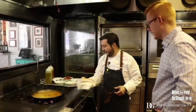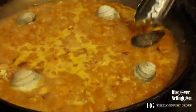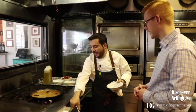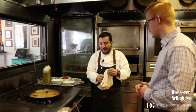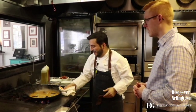Wow. 10 minutes. Okay. Here, we're gonna start adding our toppings. So let's add a couple of clams. Then we're gonna do some mussels from Prince Edward Island. And it's not paella if we don't have some shrimp on it. At the very beginning, if you remember, we stirred the rice and set it in the bottom. After that, the most important thing, you never stir paella. Interesting. Because if not, the rice is gonna start releasing all the starch from inside. And instead of having nice, fluffy rice, you are gonna end up with something more like a risotto. Interesting. Wow, never knew that.